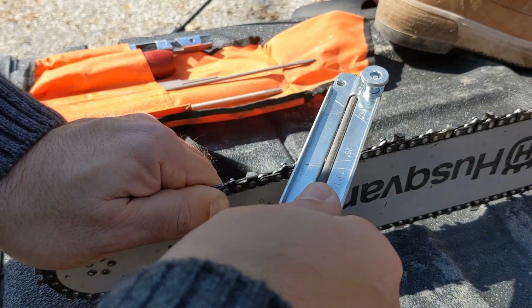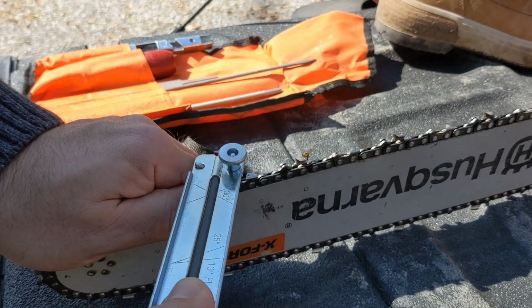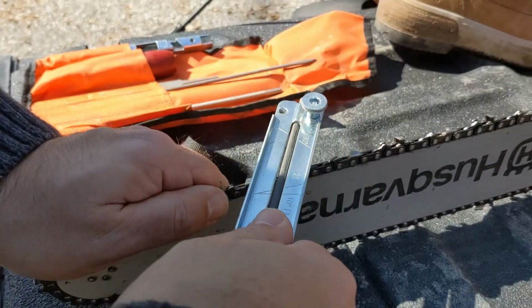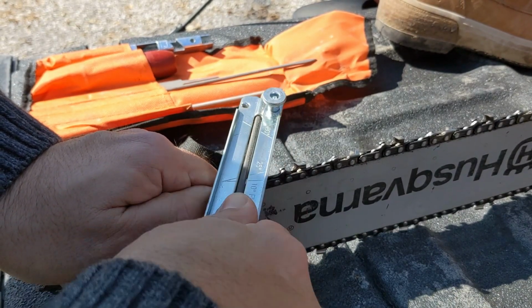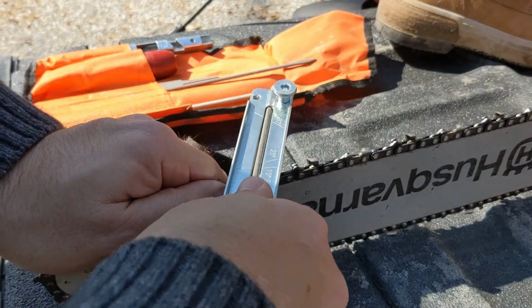It's not that hard. This is a $13 kit off of Amazon. Just run through it real quick. A lot of folks just change their chains out, and that's fine. But there's a lot of life in these chains if you know how to sharpen them.